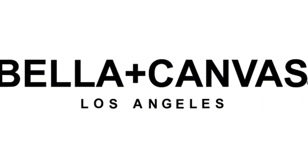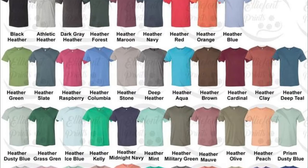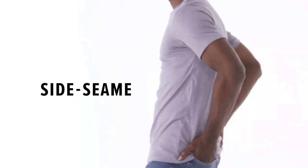Number 2: Bella & Canvas Unisex CVC Jersey Tee 3001 CVC. Bella & Canvas needs no further introduction. The Bella Canvas 3001 is the right combination of quality, price, comfort, and fit. It is 100% unisex and 100% ring-spun cotton, and a perfect blend between weight, softness, and fit. With 57 different colors to choose from, you will have plenty of blank canvases to express your creativity. Its features include a cover-stitched collar and sleeves, shoulder-to-shoulder taping, side seams, and a tearaway label. This is one of the best t-shirts for tall and slim body types thanks to its long length, and it maintains that length after washing with little to minimal shrinkage.